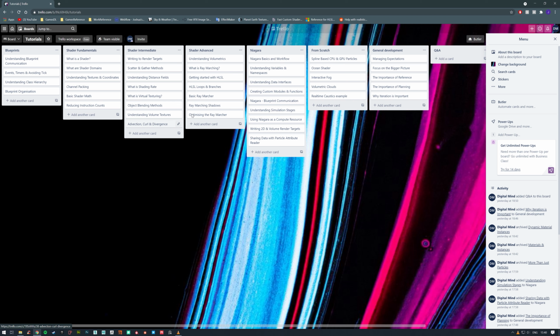Then in our more advanced section, we're going to talk about understanding volumetrics a bit more, sort of what they are in terms of a game renderer and how we can work with these. So when you think of a volume, in terms of a game engine, this isn't actually a volume. It's a volume represented by a surface using a parallax effect, if you will, which is what ray marching is.